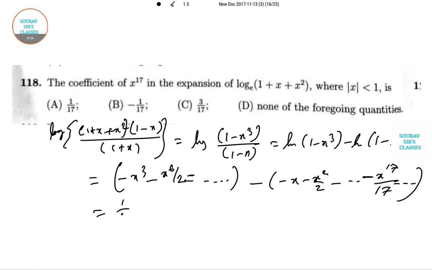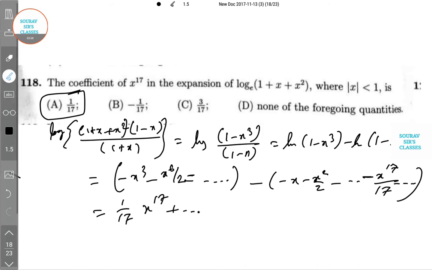So here it is. If you just multiply, such as x¹⁷ plus dot dot dot. So option A is correct as the coefficient. Now we get to the next question.